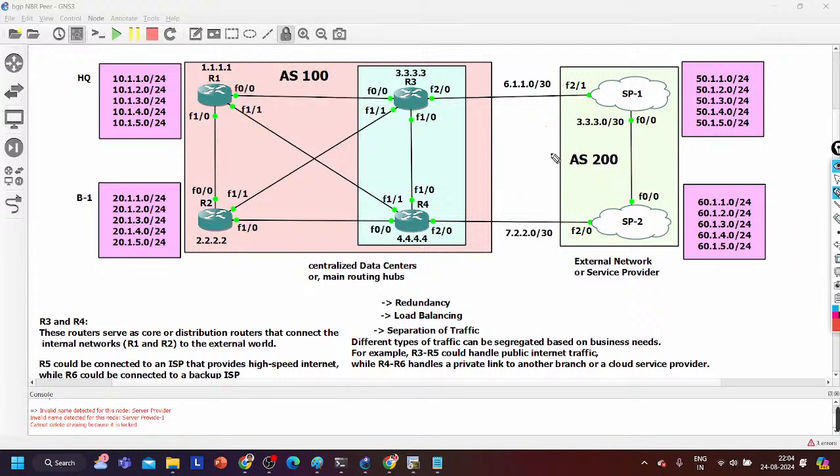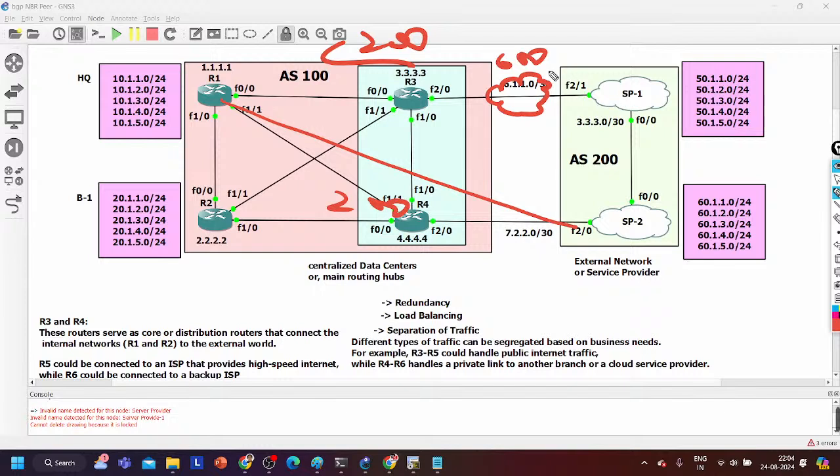Let's say between router 3 and ISP1 there is one more ISP where the autonomous system number is 600. So R1 will now prefer which path? Via ISP number 2. Because from this side it is getting only AS number 200, which ISP1 is advertising, and from the other side this ISP is 600, so 2 ASs are there.